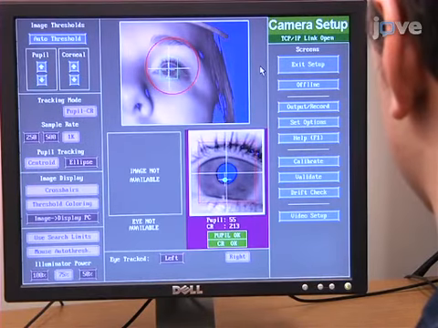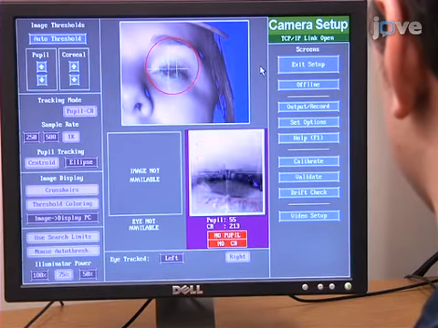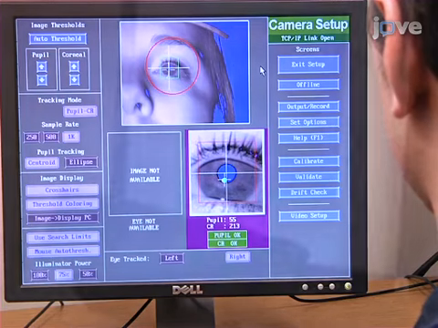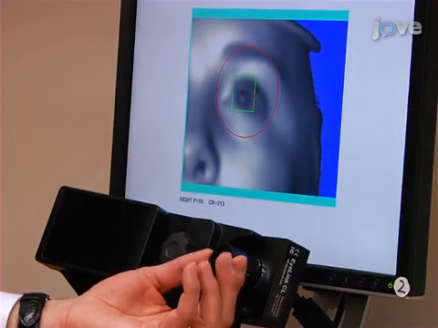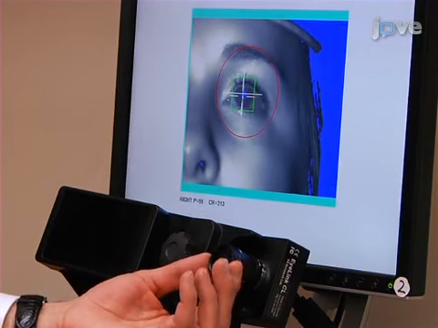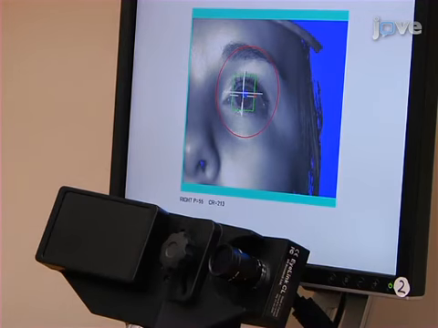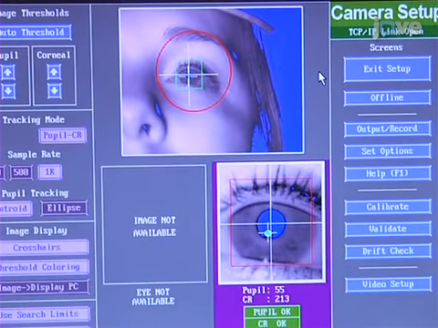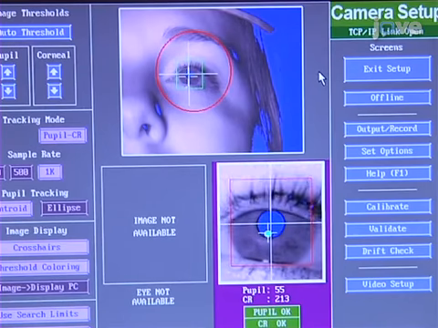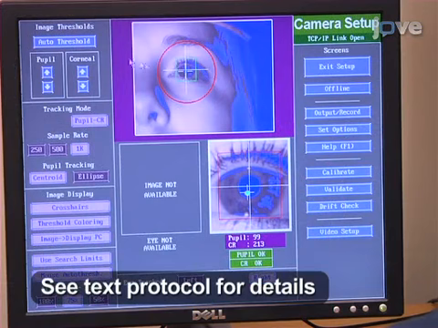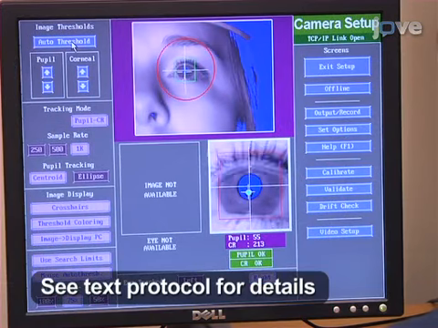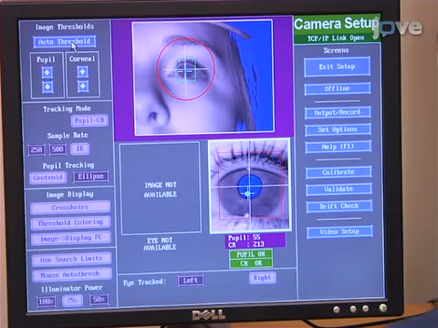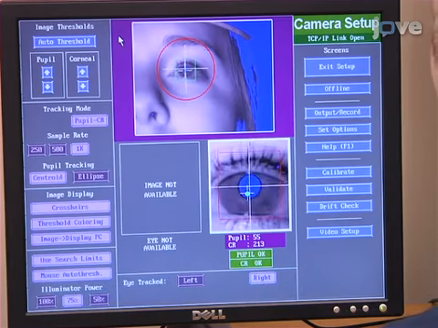The system tracks eye movements, accurate to 0.5 degrees, by measuring changes in pupil position in a digitized video image. Begin by focusing the camera to ensure optimal imaging and tracking. Ensure that only one eye is visible in the camera's display to prevent the eye tracker from accidentally shifting to the other eye after a head movement. Adjust the infrared sensitivity threshold of the video camera. At this point, the eye tracker should detect the pupil and corneal reflection and begin tracking the subject's eye position.